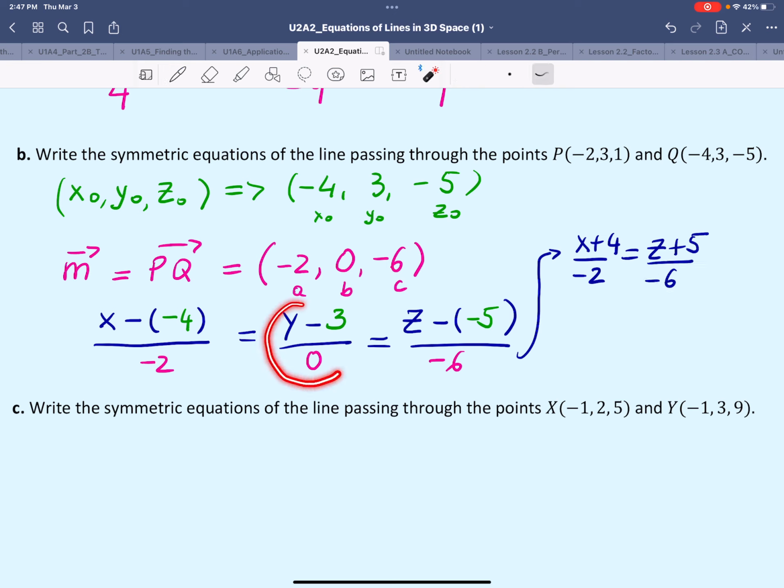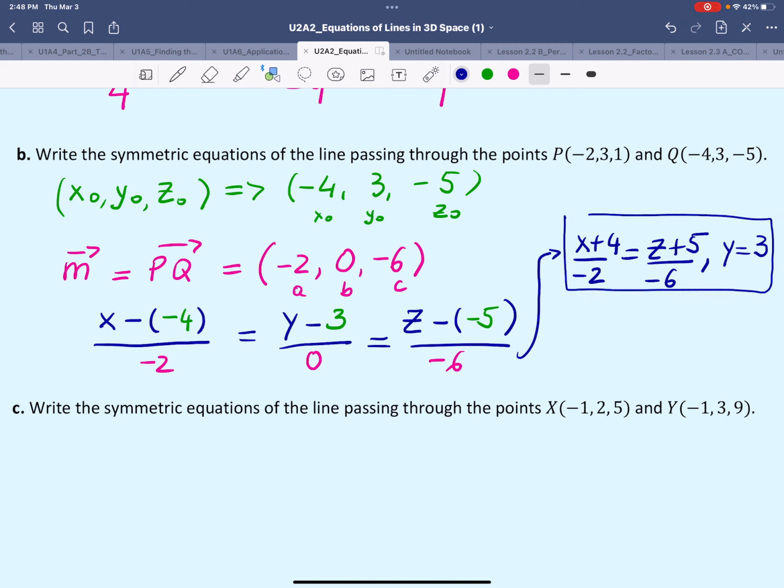So something needs to be done about this. We cannot put a 0 in the denominator in a formula. In the meantime, though, we cannot deny the fact that this is an existing direction vector, and this 0 is what brought the problems in. So for this particular vector, all we know about y is that it equals 3. And it won't depend on the y coordinate of the direction vector. So we're going to write a comma here, and we'll write y equals 3. And with this, we complete our symmetric equation.